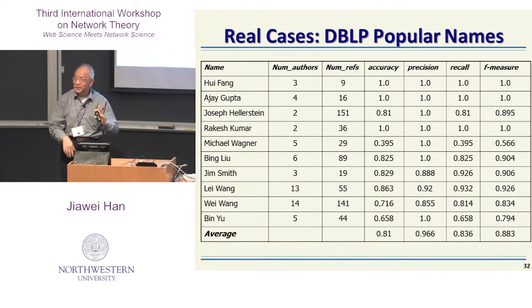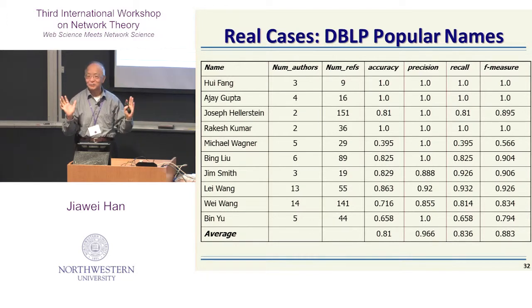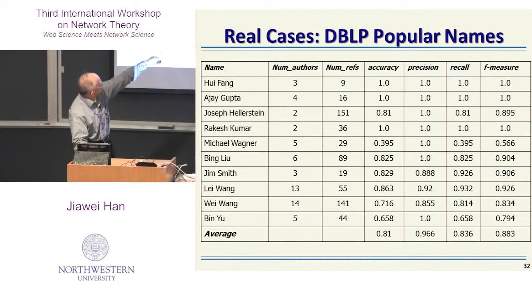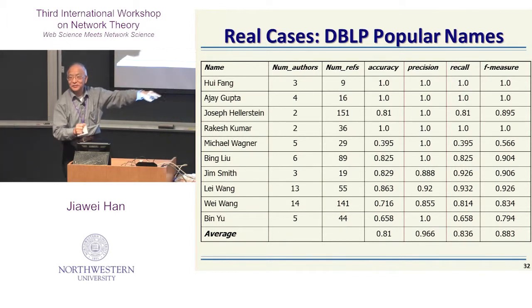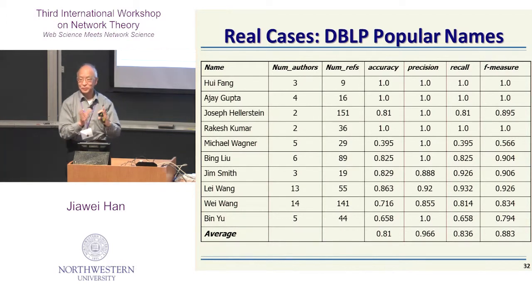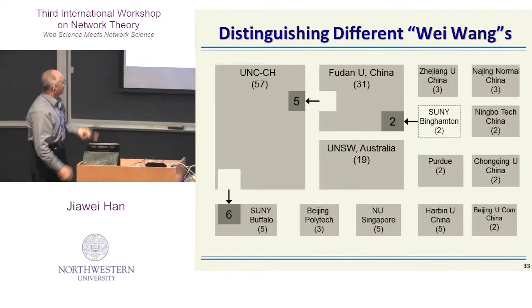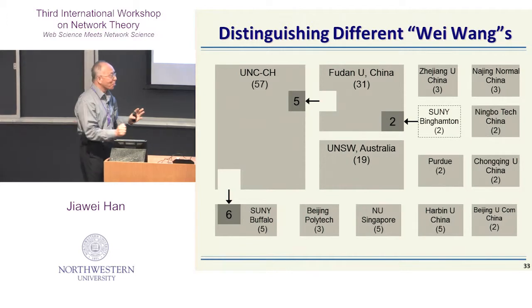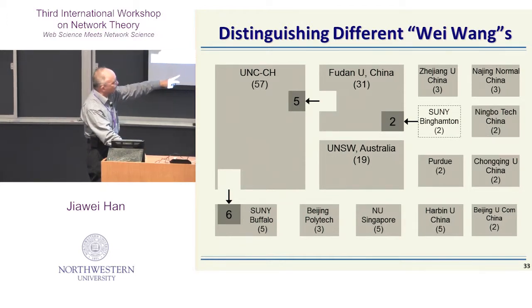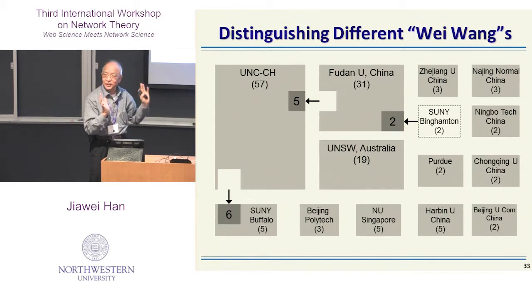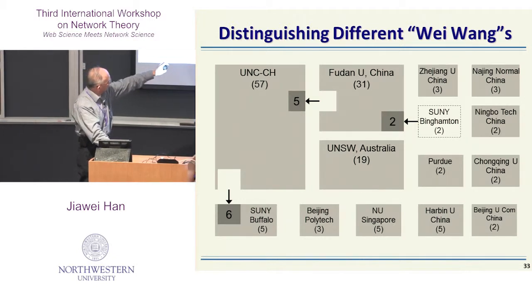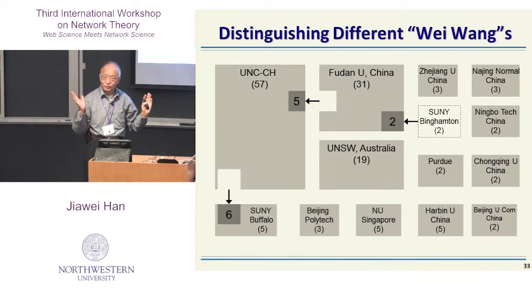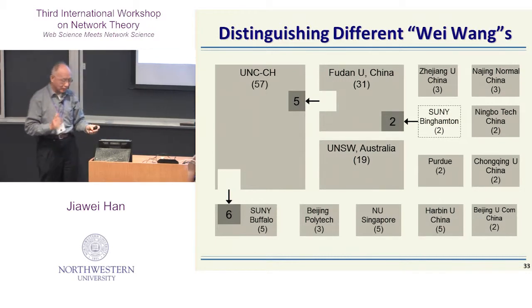We took the middle names out and merged them, to see whether the system can partition them back. You can see the precision is 100%. The recall is not, because there are several papers we cannot distinguish, several papers we dare not partition. But overall, we went back to Wei Wang, because among all these cases, Wei Wang is still probably the most difficult case. For the 14 Wei Wangs, we partitioned into 13 clusters. But one Wei Wang actually got 2 papers eaten up, disappeared. But if you just look at the papers, only 13 papers got wrong out of 144 papers. So the link analysis does work.